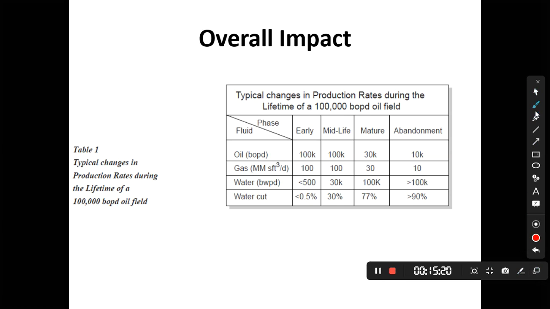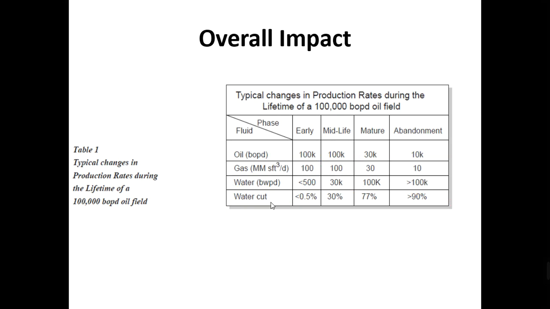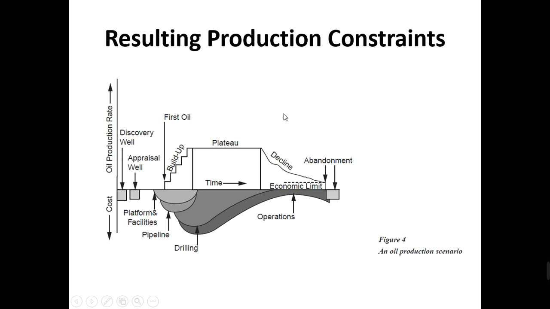So when you design your facility, initially you don't have water, but if you design the facility without this water cut percentage, you will royally fail the production field, and your company will ask you why you made such a mess by not putting in the water storage facility or water handling procedures and the separators. So you have to be careful about water cut production.